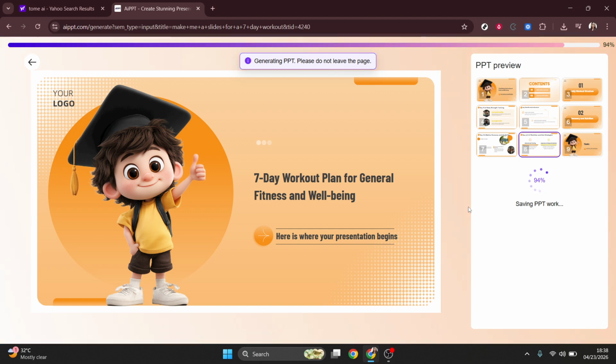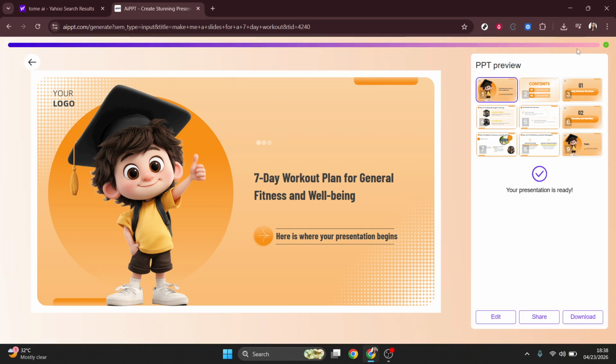Finally, share or export your work. Click Share to copy a link you can send to collaborators or viewers. If you need a static version, export as a PDF. If you prefer an interactive option, use the link-based presentation so animations and layouts stay intact. And that's it. You've created a polished presentation in Tome, fast and confidently.